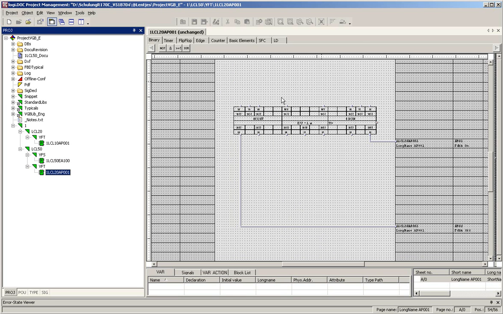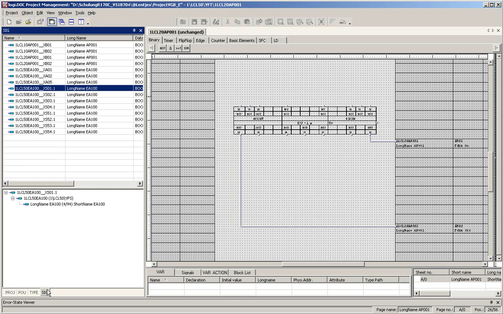If we want to interlock the drive with a sequence, we have to open the drive and open the signal list, and now we can say we want to have this drive on during the steps XS01.1, XS02 and so on.